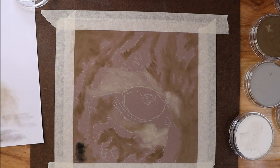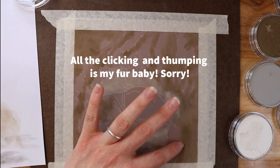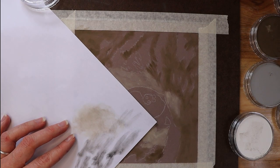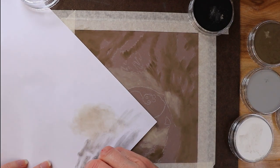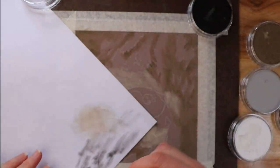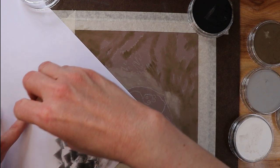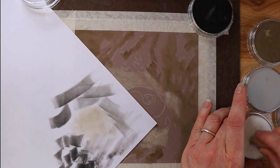Okay, what do we want to do now? Let's do this spot right here. Let's take a little black. And actually I'll mix up quite a bit of this because this will be for all the dark spots, I think. This is way too dark. Here, I'm just trying to clean this off a little bit before I get some of the white.